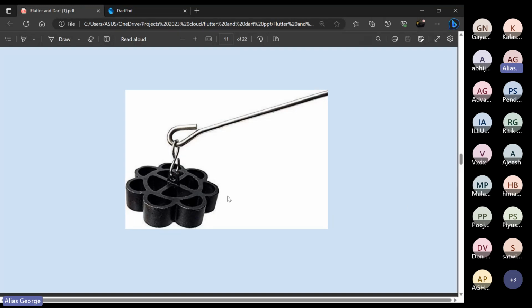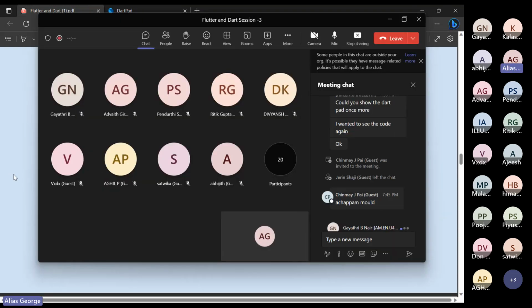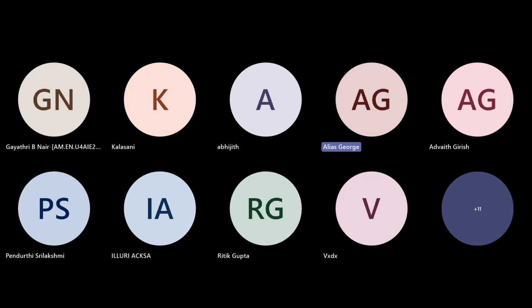If anyone knows this one, I think most of the guys will be familiar with it. What is this? Hey, what happened? Respond to the chat. I have 20 students in front of me, but no one is responding. Only a little bit. Some of you know. Sorry, I have shared the thing. I think everyone saw my chats.